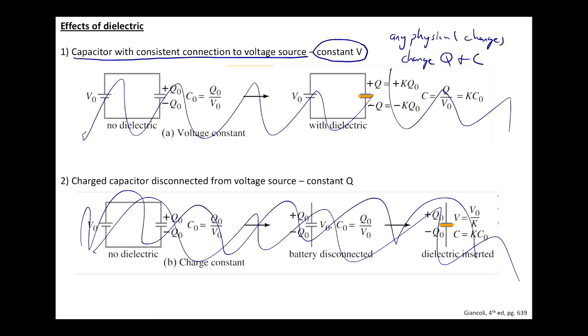On the other hand, if I take a capacitor that I've already charged, the charge is on the plates, positives, negatives, they're ready to go, and then I disconnect it, now I have a capacitor that's potentially dangerous, be careful, a stray capacitor, and then I make changes. What happens now is that it's not connected to something that can maintain the potential difference, but the amount of charge that's on there is the amount of charge that's on there.